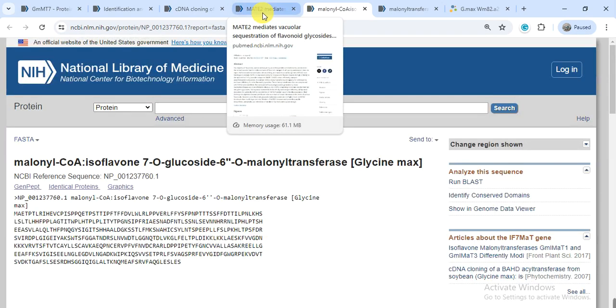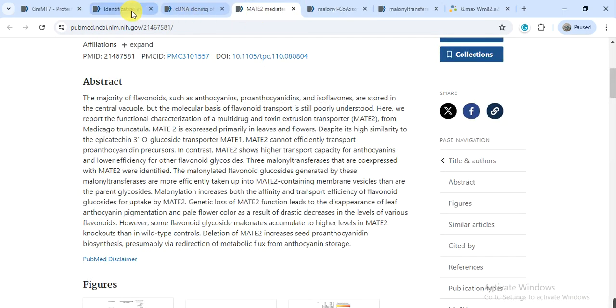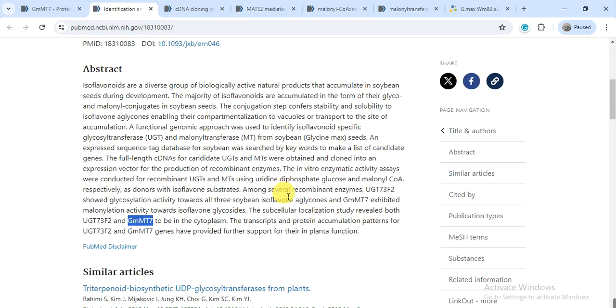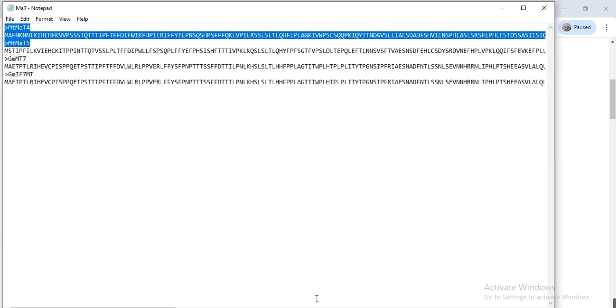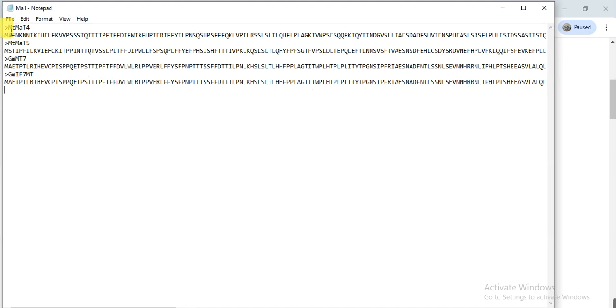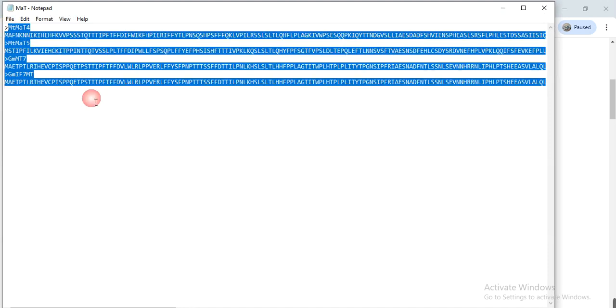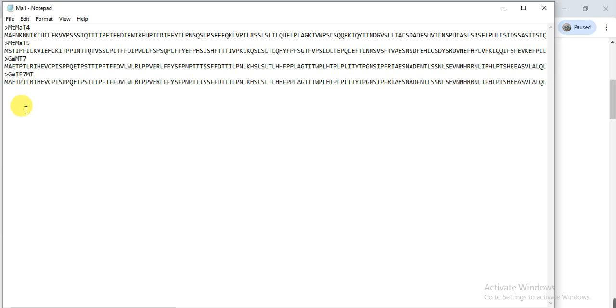If you don't find it through this name, then it is better to go to this paper and find out their transcript ID. I have also told you in one of my genome wide study series how we can select genes for a phylogenetic tree. You can also apply that method to find these genes. So after selecting these malonyl transferase genes, we need to blast them in the genome of soybean.